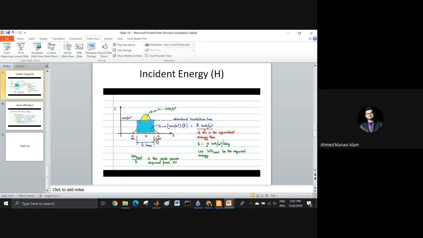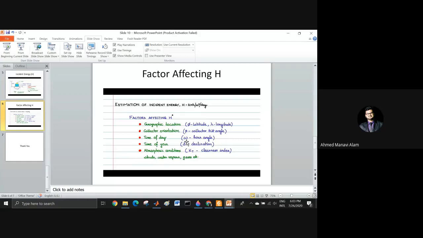That is why in the upcoming class you will see something called storage devices. Storage devices are very important as well. With the help of storage devices, you will be able to operate your PV cell at night as well. So here comes the time of the day. This is also very important.